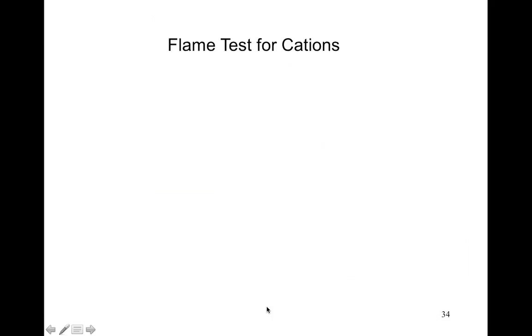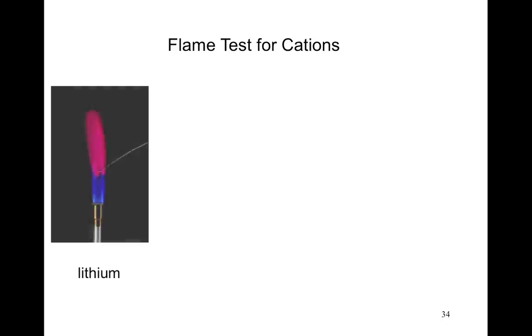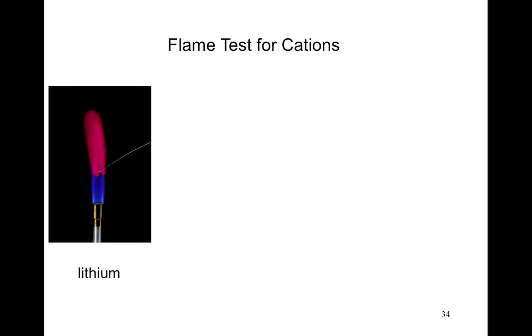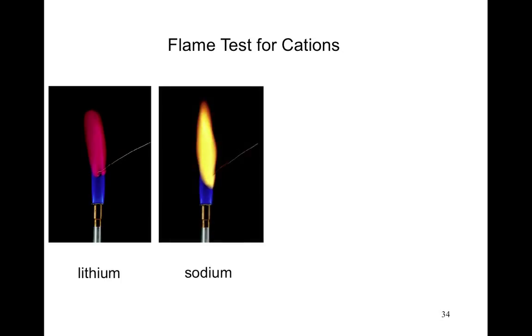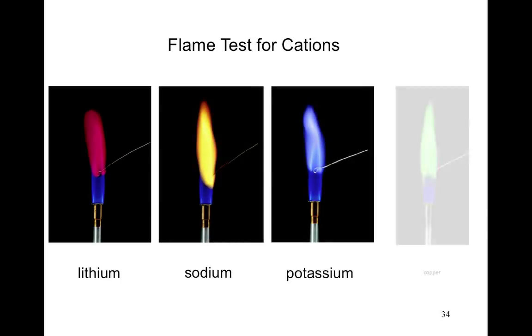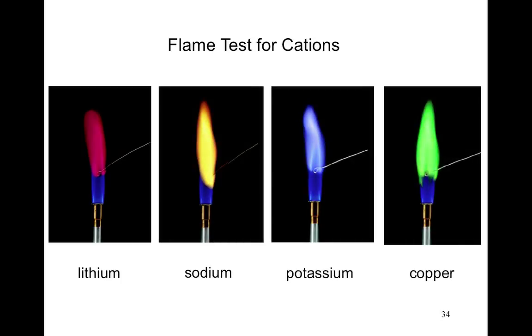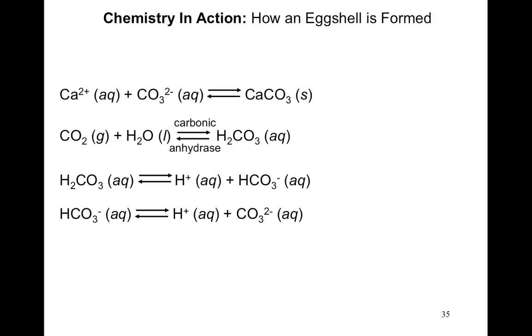So kind of cool. We can add these different things. This is something you've done before. If you want to know what cations are left, you can do a flame test. You guys also know that it's oftentimes not quite as picture perfect clear as it is in a textbook, but there you have it. Copper glows green, potassium, kind of this blue-purple, sodium a bright yellow, and lithium the red. So a flame test is one way you can tell what metal ions are left in your solution and if your precipitation and reaction was effective or not.